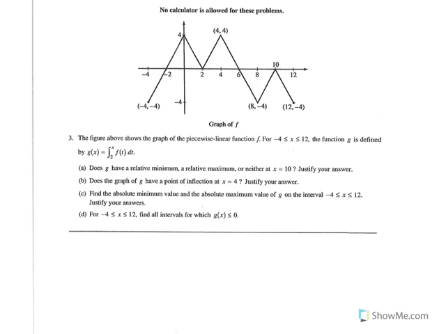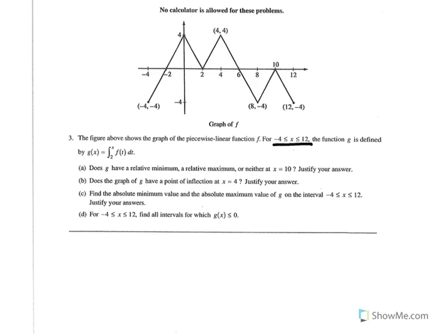Okay, let's take a look at the first problem. The figure above shows the graph of the piecewise function f. For -4 to 12, the function g is defined by that function right there. So they're asking about g, and they want to know if g has relative maximums, minimums, or neither at 10.